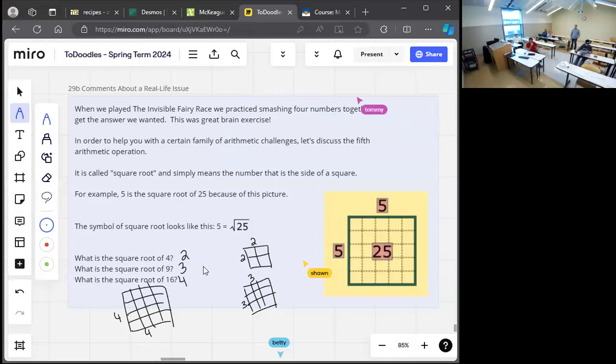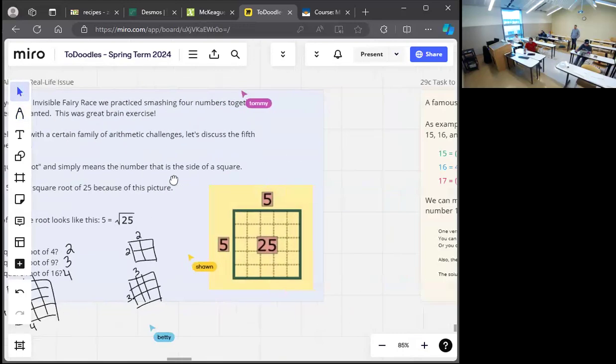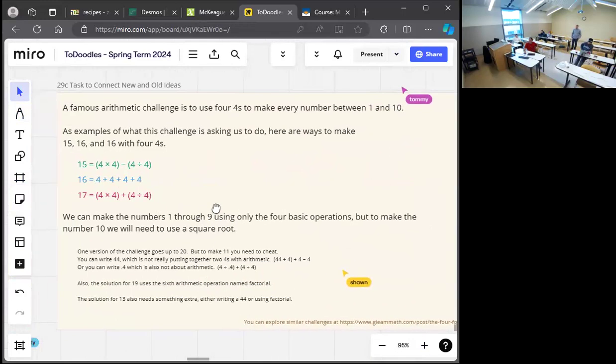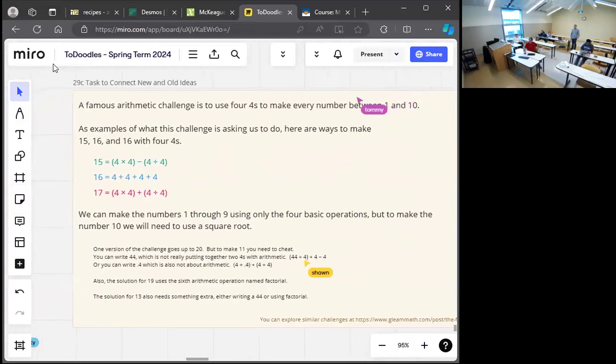For now, we don't have to worry about square root being tricky. If someone asked us, what's the square root of 20? Right now, we don't know what they're talking about. There isn't a square with 20 pieces in it. But for the squares that do. A lot of people ask me that question, what's the square root of 20? And I'm like, I don't know. But to visualize it, you would use a square.